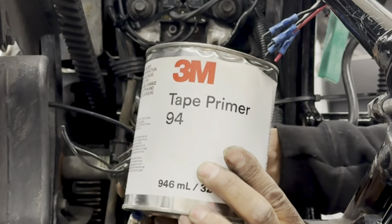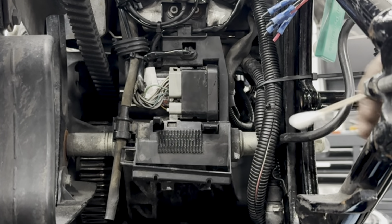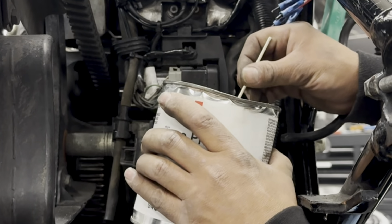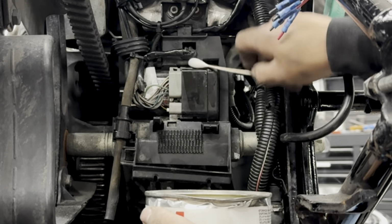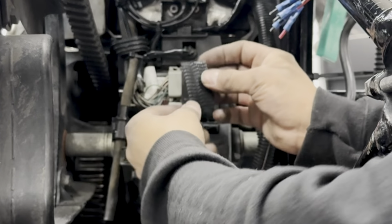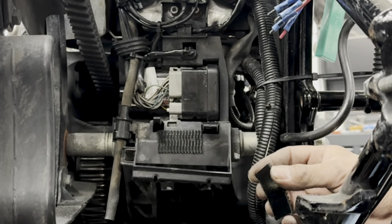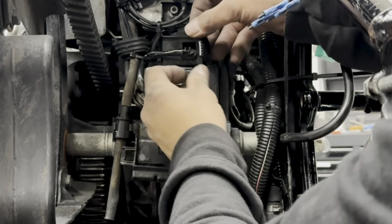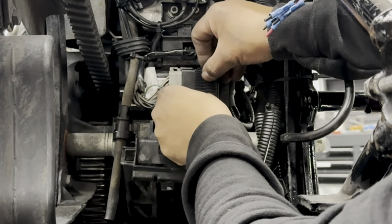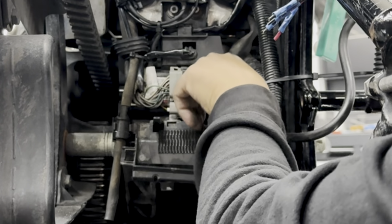I also use this 3M tape primer, which I'm going to be putting here. So on this side, I'm going to get some of this 3M primer and I'm going to apply it right on this plug. So I've already pre-cut this trimmed area. I've put another piece on the back side of the rear pair valve, and we're going to set this right here, apply some pressure. Okay.